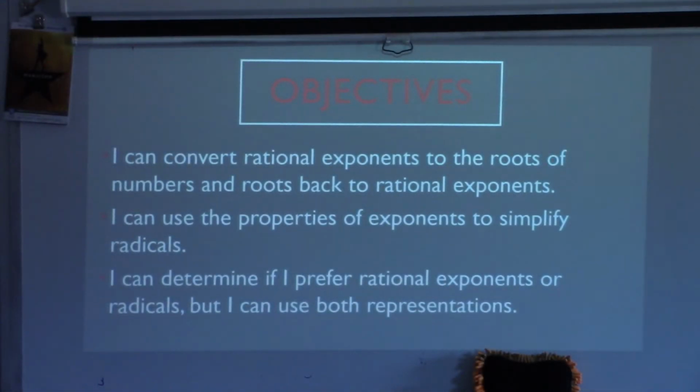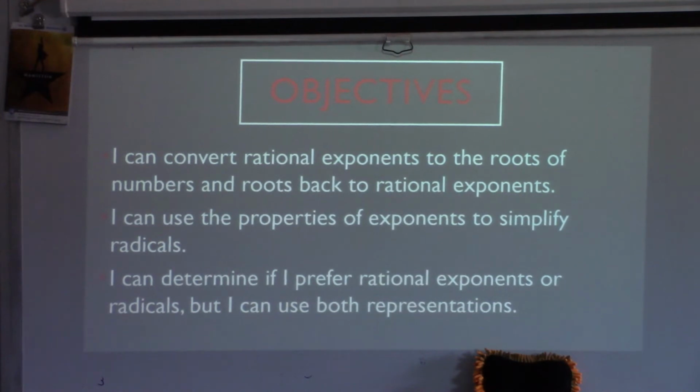Yes. Okay. Donovan, can you read our first objective for us today? I can convert rational exponents to the roots of numbers and roots back to the rational exponents. Okay. McKay, can you read the second one? I can use the properties of exponents to simplify that. Okay. And Linnea, can you read our last objective? I can determine if I prefer rational exponents or radicals, but I can use both representations.